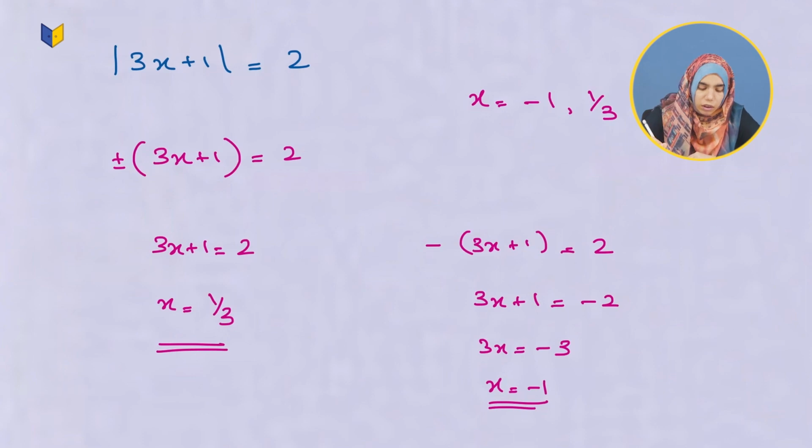So once again, if you have an equation with mod one side and constant on the other side, you have two approaches, number line and the second approach, which is removing the mod, putting a plus minus instead. If the coefficient of x is 1, then you can use any of the two. But if the coefficient of x is not 1, then the second approach is the easier one, or you can say the safer one.